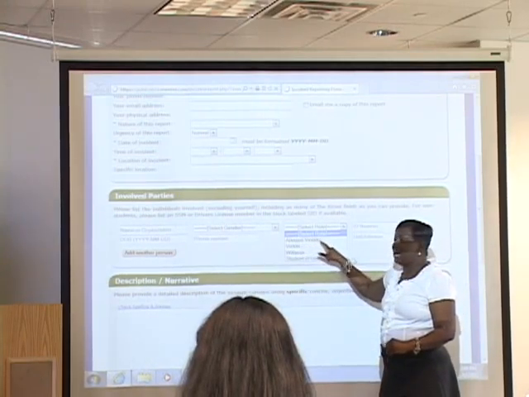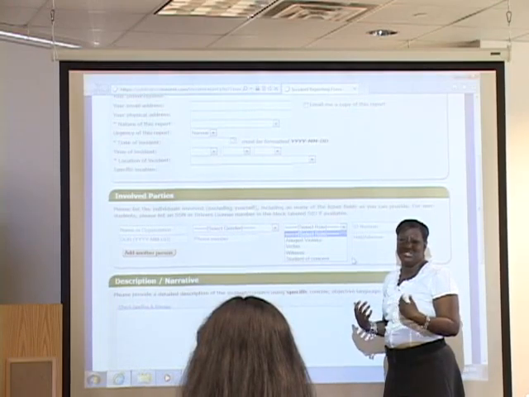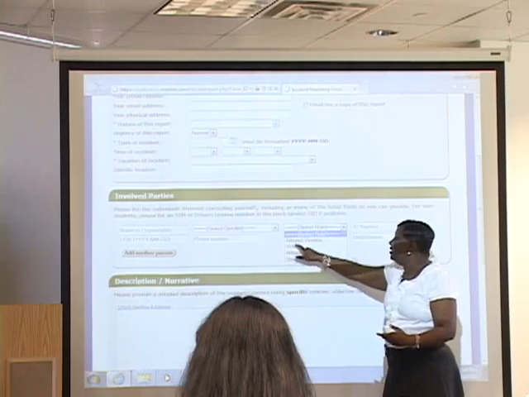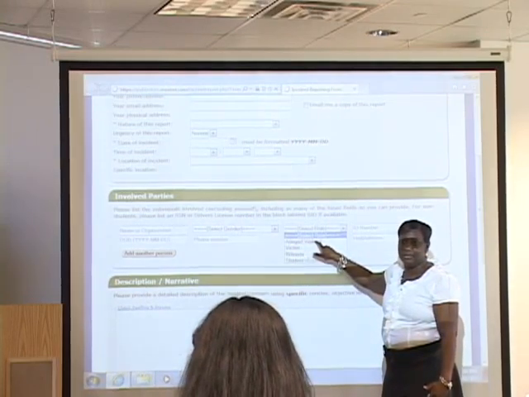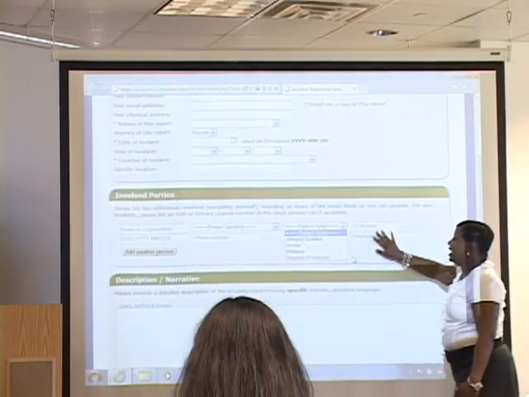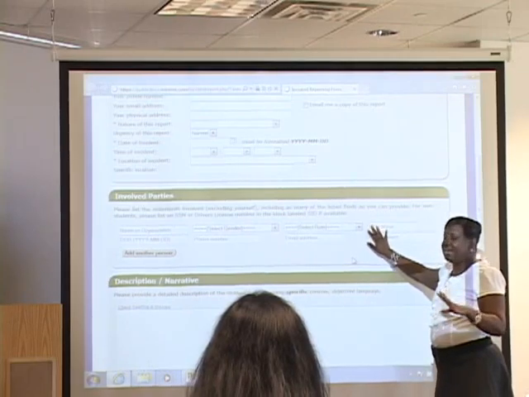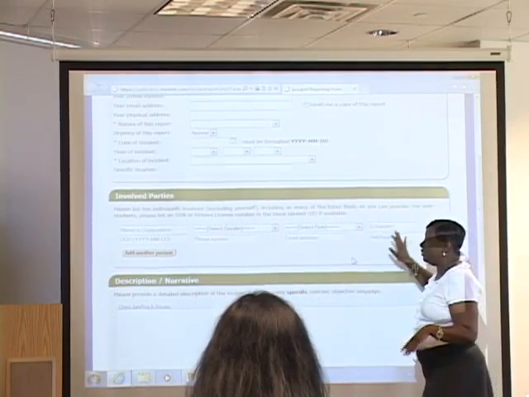If it's an alleged violator, that's the person that committed a student conduct violation, like came to the room intoxicated, then we would say he's the alleged violator. Here, the more identifying information you can provide about that student, the better. Especially if you have the A number, go ahead and list it.